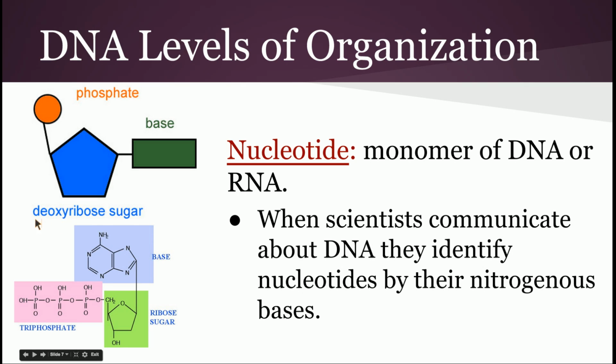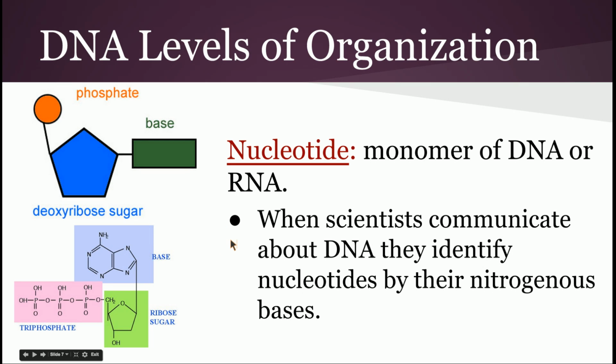I can tell it's DNA because I see the deoxyribose sugar base, and I can tell this is RNA because I see the ribose sugar. Both of them have phosphate groups, both of them have 5 carbon sugars, and then both of them have nitrogenous bases. Now, the phosphate and the sugar stay the same regardless. However, these nitrogenous bases are going to change, and this is what actually is going to change in the structure of your DNA, and it's going to give you this huge variety of DNA coding that you actually get.